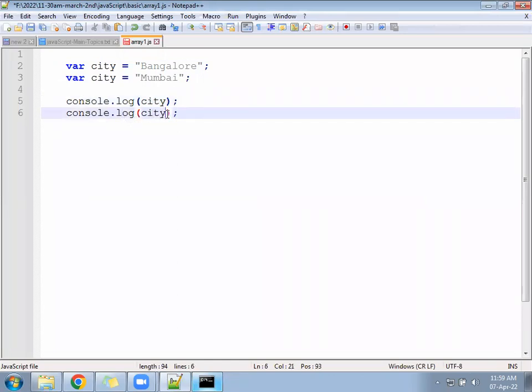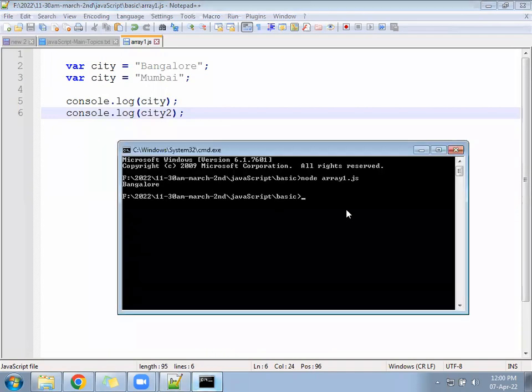Now we can go here and write one more line: console.log city2. After that, save the file. Again return to the CMD and run the same: node space array1.js.